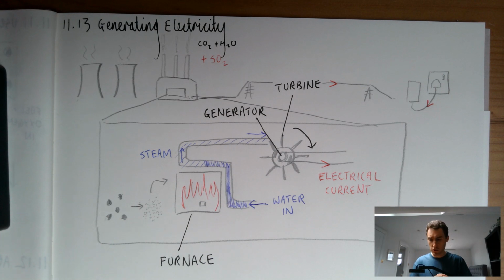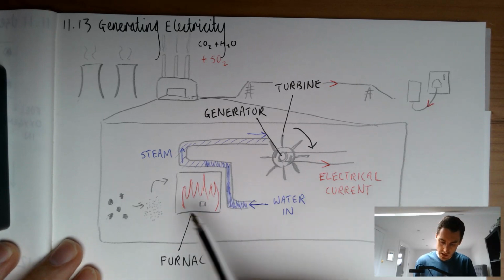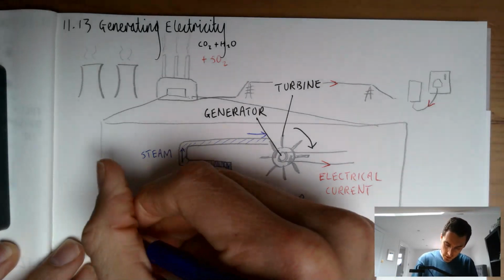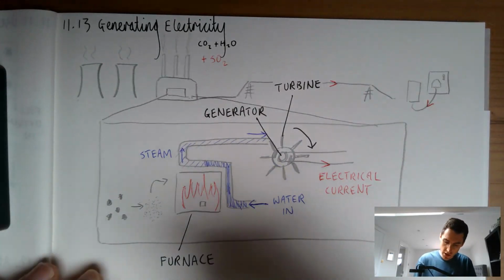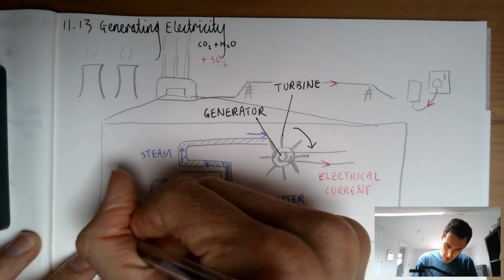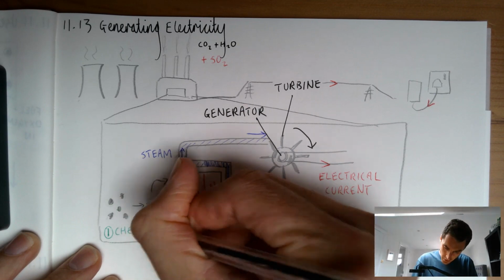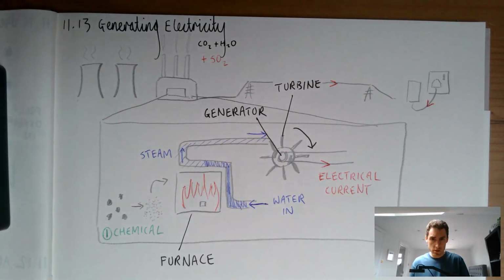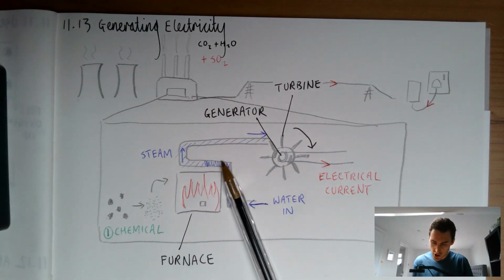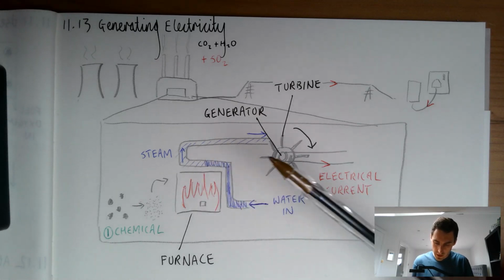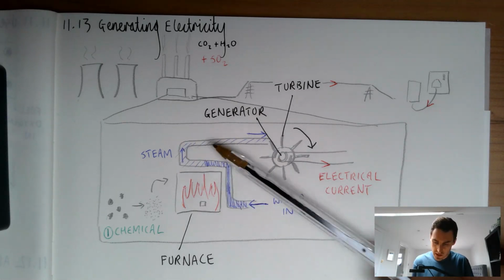There is one more thing we could talk about, actually, which I neglected to mention, which is energy stores. So again, you might not want to do this for every group. This is something that they will study in more detail in their GCSE. But again, this is a fuel. So this would be, maybe I'm going to do this in green just to show it's a bit different, a chemical energy store. There's some sort of heating, so you increase the thermal energy store of the water, and by increasing that thermal energy store, you generate steam.